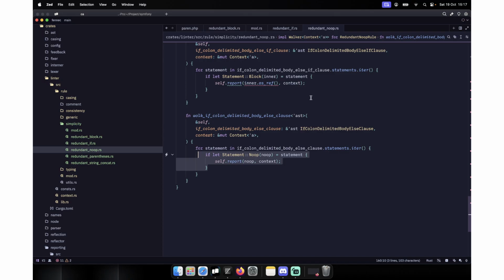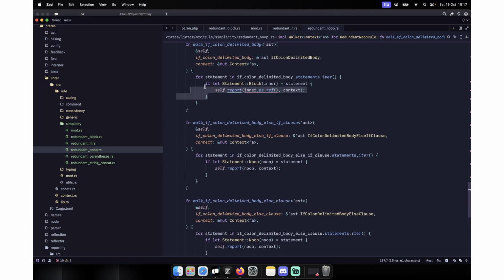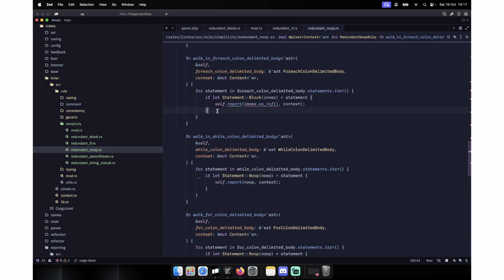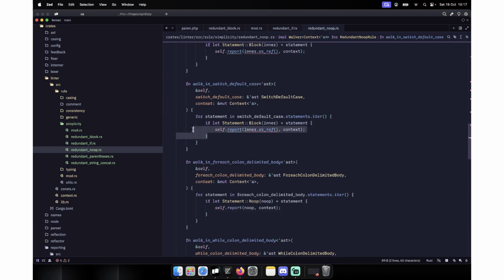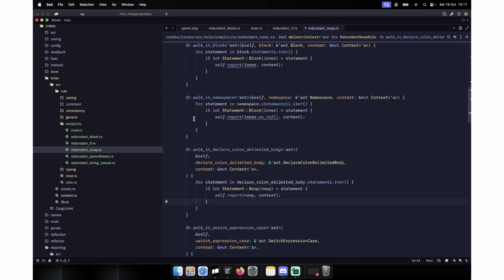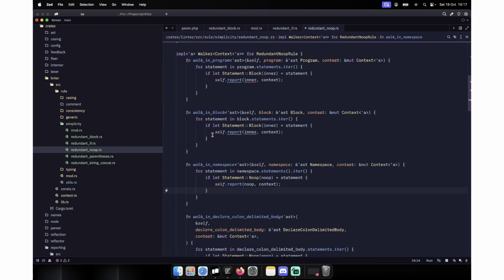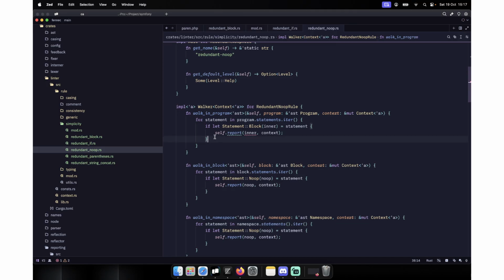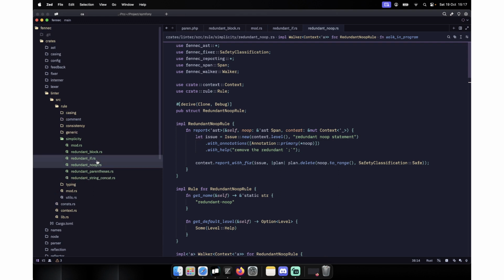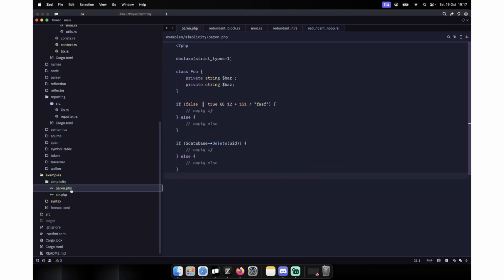Yeah. This here. Within a block or within the entire program. And go to this view.